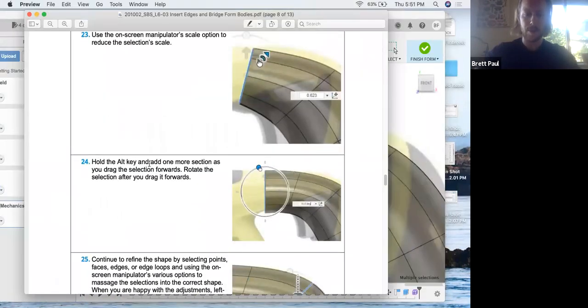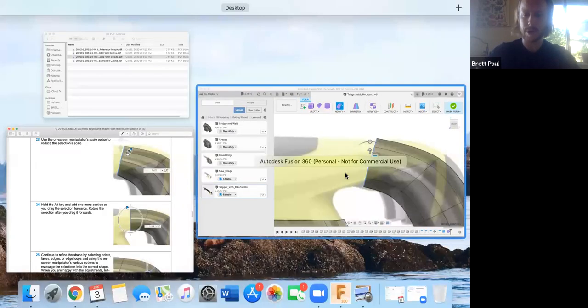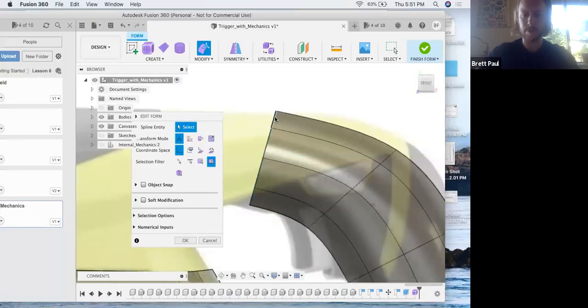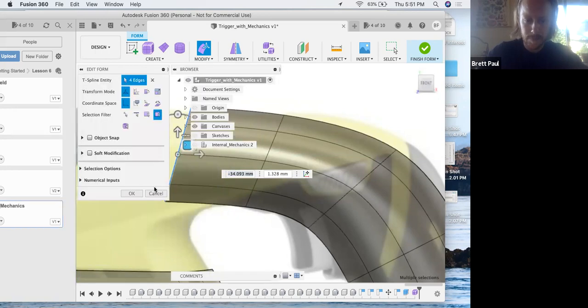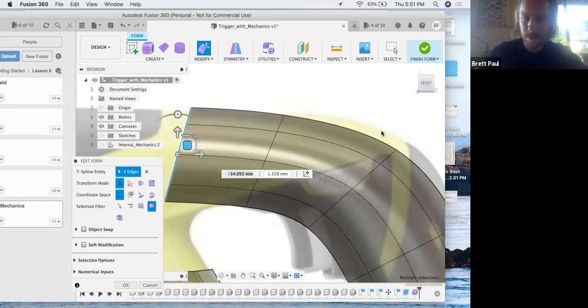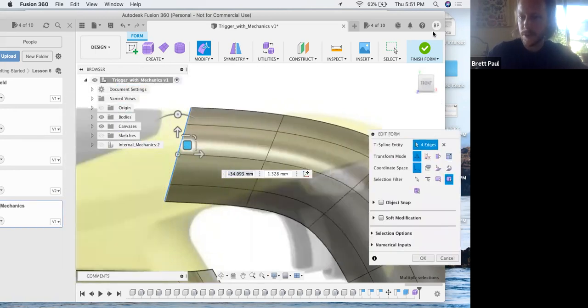Hold the Alt key and add one more section as you drag the selection forward. Rotate the selection after you drag it forward. So we're doing the same thing where, oh, I just deselected it. There we go. Double click. Again, we're holding Alt, dragging this forward. Get this guy out of the way. Oh, geez. Got too much going on my screen.